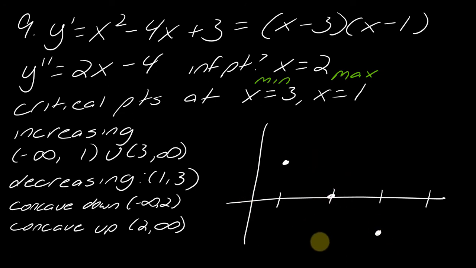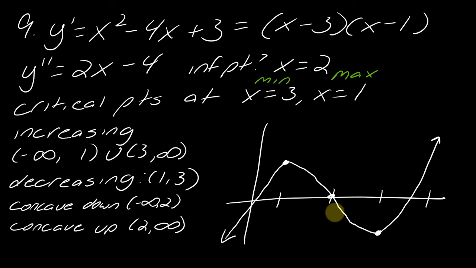So I just set these up so that I can match what my intervals of increasing and decreasing are. So now I know all the way up to 1, I need to be increasing. And then from 1 to 3, I need to be decreasing, with 2 being an inflection point. And then from 3 on, I need to be increasing again. So this would be a good potential sketch of the graph. Now, if you didn't go through this point here, maybe your graph was a little bit raised. Your graph could have also looked like this. That would have been fine, or maybe a little bit lower. It doesn't matter. It's just about getting a possible graph. So this is what would work.